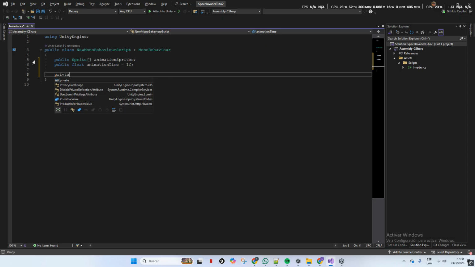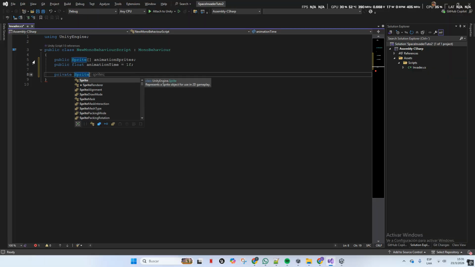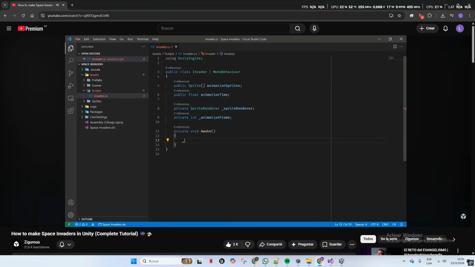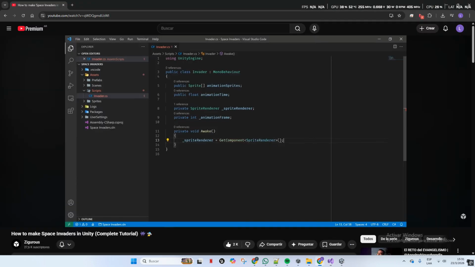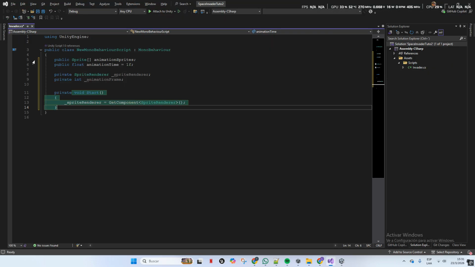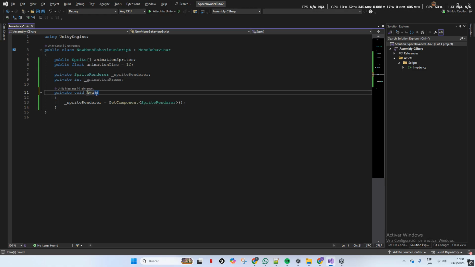So we'll do this inside our Awake function, which will be the very first function that gets called for the life cycle of this script. And Unity will call this for us automatically. And so we can assign our sprite renderer by saying GetComponent, and then we specify the type of component we want to get, and that's it. And so what this is going to do is look on the same game object that our invader script is attached to. It's going to look for the component that we specified, which in this case is SpriteRenderer.